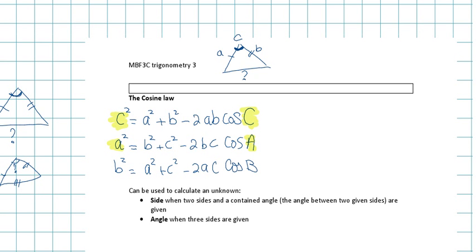Okay? So now you can call it whatever you want. You can call it X, Y, and Z. Right? You're using the same formula as long as you're changing your letters accordingly. So when you do use this formula, at the end, in order to find just side B, you have to square root. Okay? So at the end, you have to square root your answer. Now this will be used in the case of side angle side. So when you have the two sides and the contained angle.